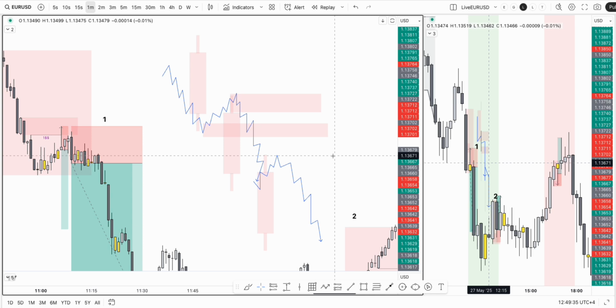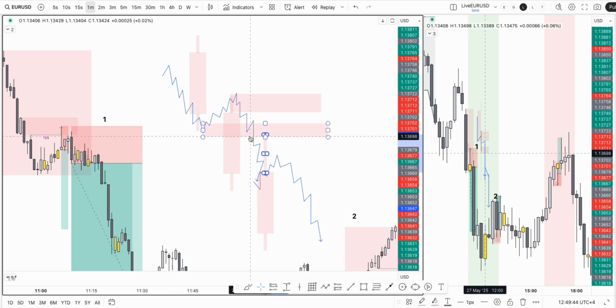Now, our task is that we catch this wick. This is what we intend to do. Where does this wick, and if I were to make this longer, where does this wick catch a demand or a supply zone, gives us a mechanical entry model so we can catch it and then ride the next candle down. And the reason why London and New York are important is that's when the majority of the money is being exchanged across the world, through banks, investment hedge funds, retail traders, everywhere. A lot of money is being pumped in during those London and New York opening hours.